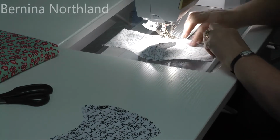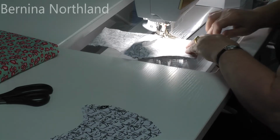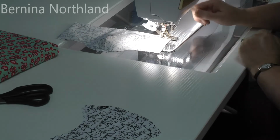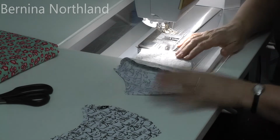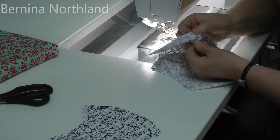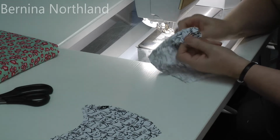Through the seams that are joined, all the way to the other fold, knot and cut. Now this time I'm going to find that opening gap and turn my mask right side out.